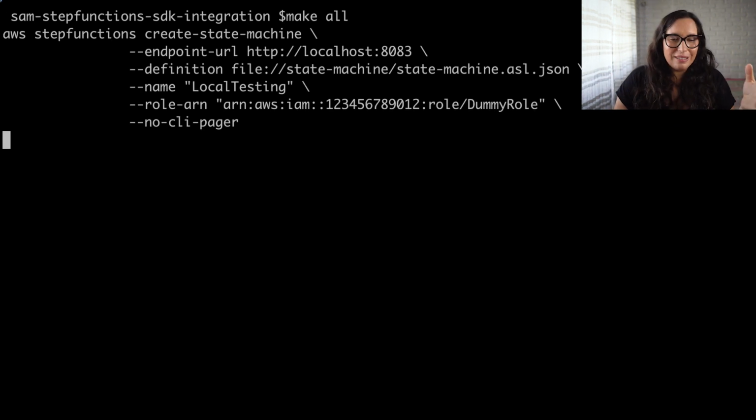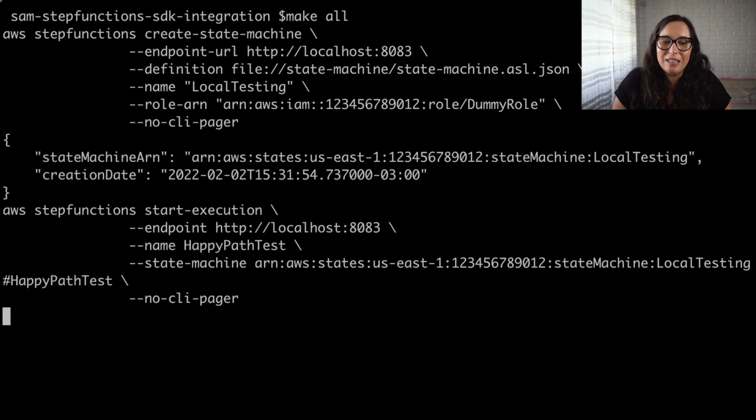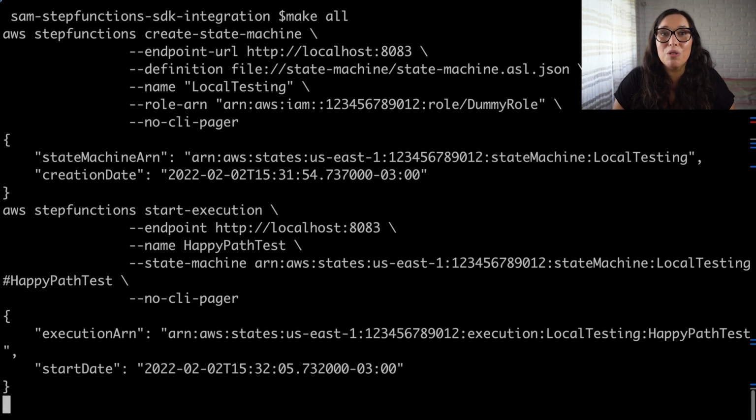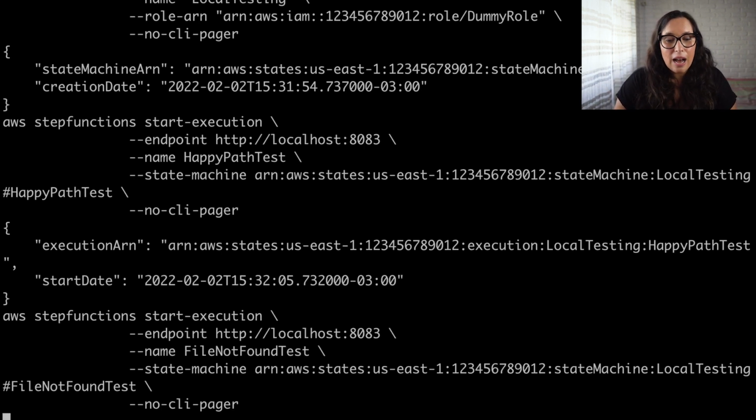The execution takes 20 seconds, so it will take 20 seconds per execution. There are 2, so this takes like 40 seconds. So don't panic. If you pick a different state machine, it will take a shorter time if you don't have a wait in the middle. That happens when you test with something, but I wanted to grab something that is already working, so I don't need to modify it, so you can see how it works.